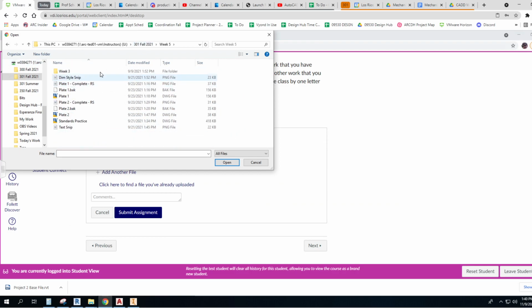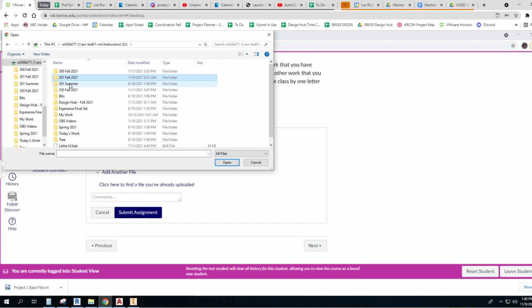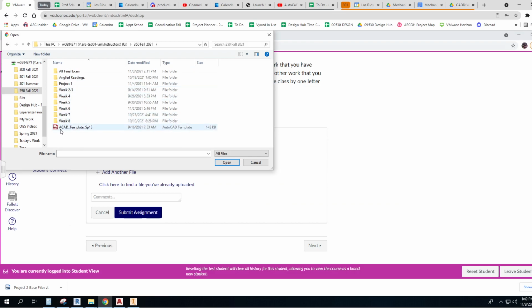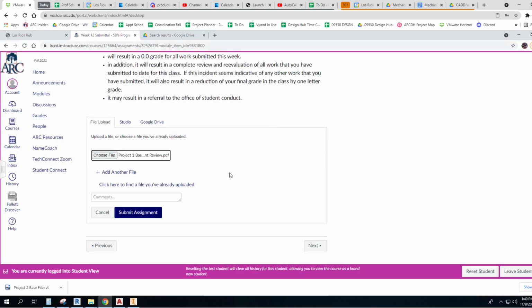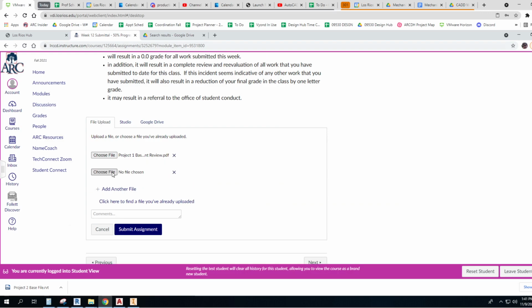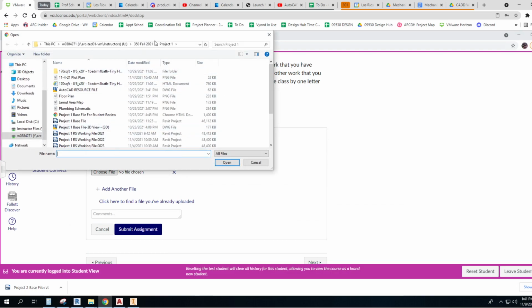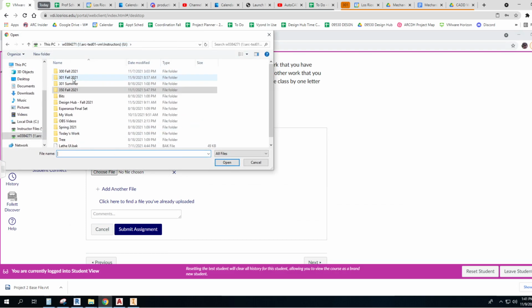I hope I've got a PDF somewhere. There we go. So upload your PDF and then add another file and upload all of your files.